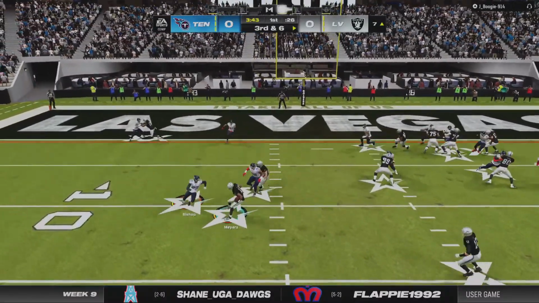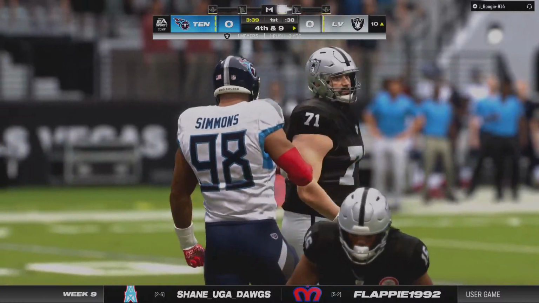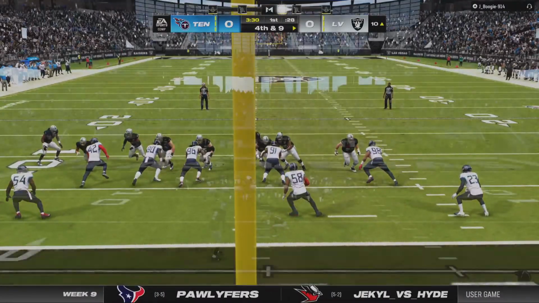Oh, a designed run for their wideout. And that one covered beautifully. Their defenders stayed home, and they'll stop him behind the line. And a loss of 3 to bring up 4th.